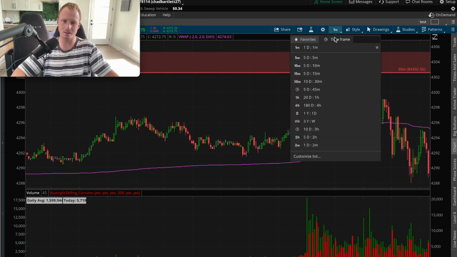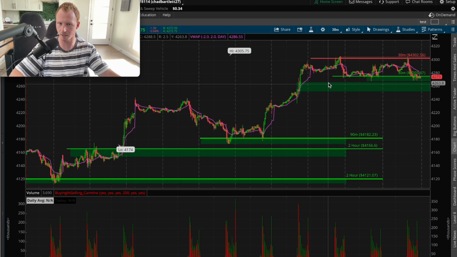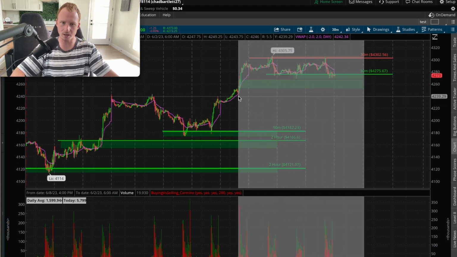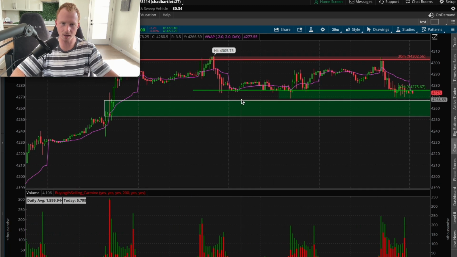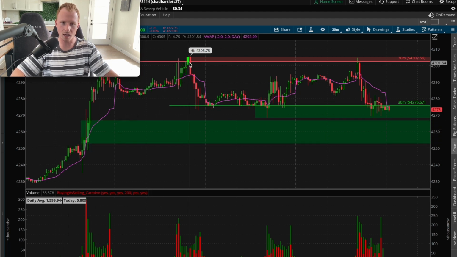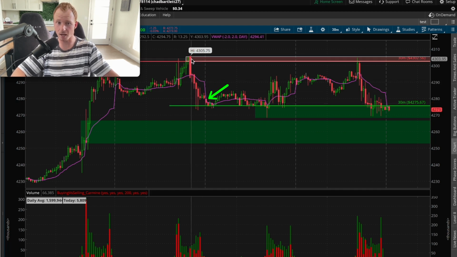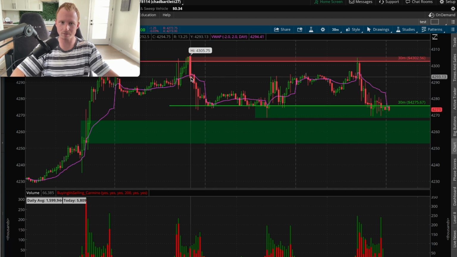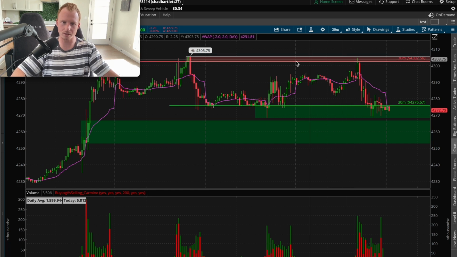The reason it says 30-minute is because this is a 30-minute supply zone. What we'll see here is, on Monday, price came up, right? It was coming up for a while, and once we got to this level, we had a massive sell-off. Now on Monday, I did not know this was a supply zone. But since we got that aggressive sell-off, like 30 points down, the next time we came up to here, I knew this was a supply zone.